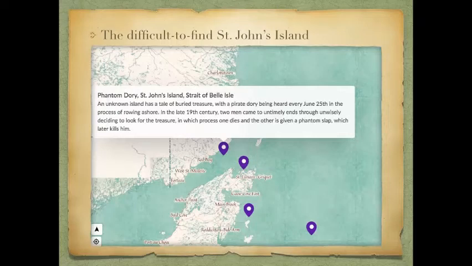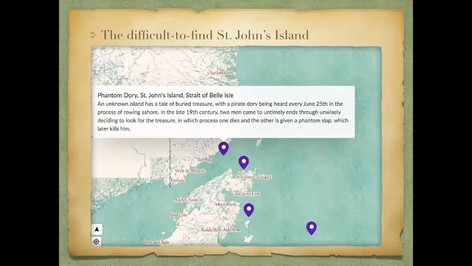It's a very large framed map in the front of the archive. Whenever I didn't know where something was and couldn't find it by other means, I'd look on the legend card for any details. So this one, St. John's Island, said that it was in the Strait of Belle Isle. So I just went up to the big map and searched around until I found this tiny little dot of an island, this little rock in the middle of the strait.